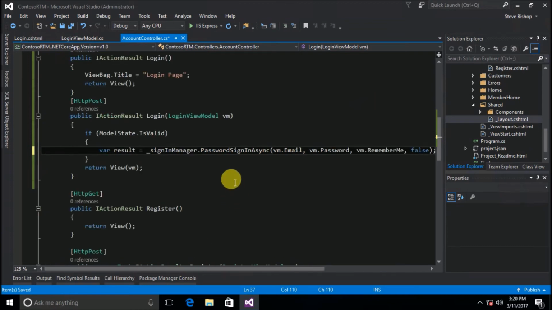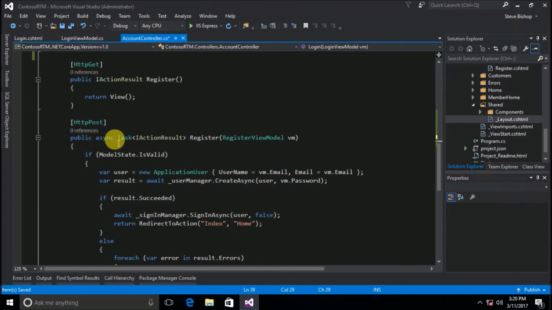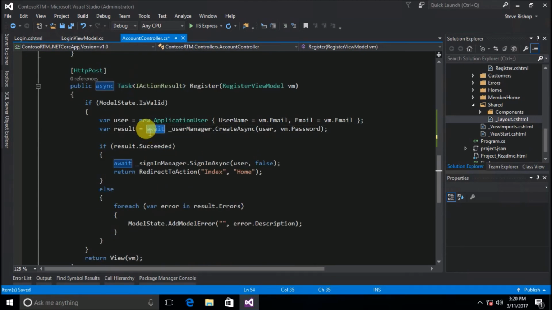Now, this is not going to work right off the bat, and this is again similar to what we did with the registration. Notice that we had to make our registration HTTP post a type of async action that returned a type of Task of IActionResult, and we used the await keyword both here in front of our user manager and our sign-in manager, because the methods that we were calling were async methods.